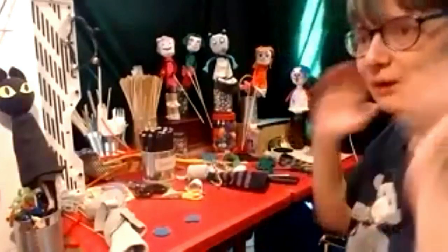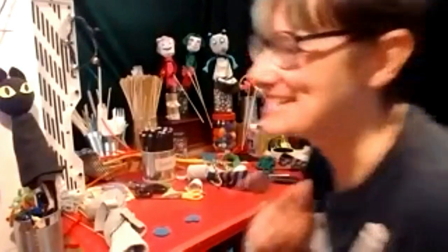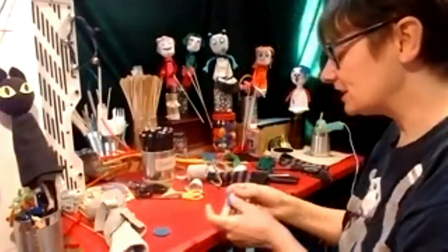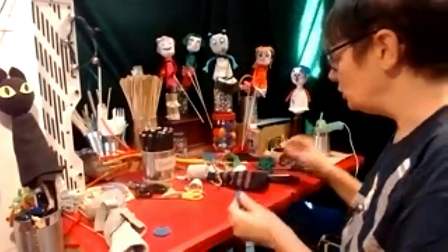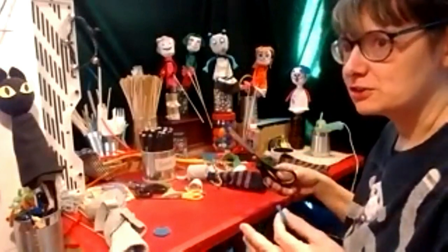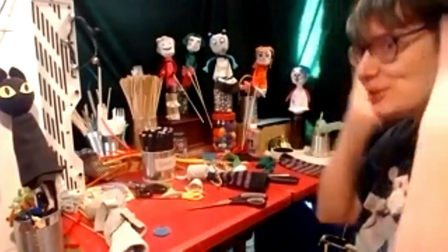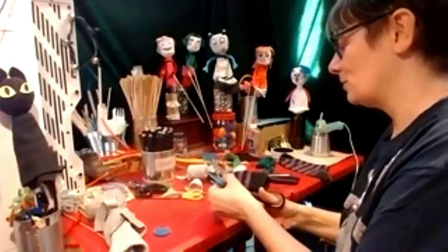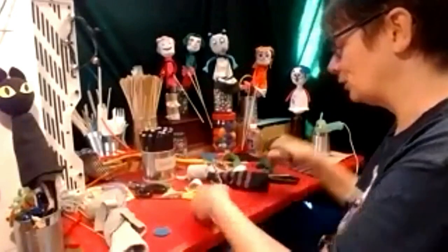Alex, I'm just thinking about that hood idea, and I'm totally gonna have to do that the next time I make one. I'm gonna make a hood for it. And this is the thing, you can get more sock and you can make more things. So you could do the cast of characters for a story. If you did Little Red Riding Hood, you could have a red sock and do that hood technique with the sock to show Little Red Riding Hood and her red riding hood.